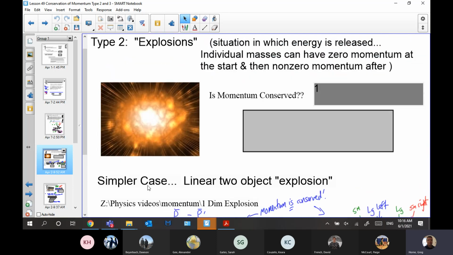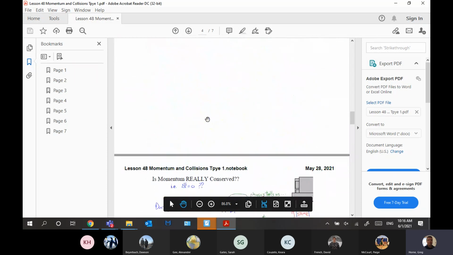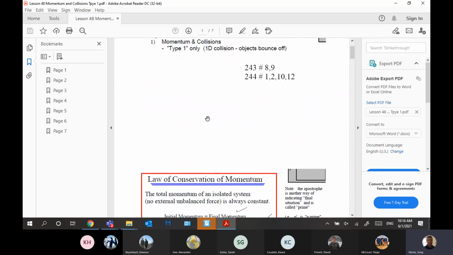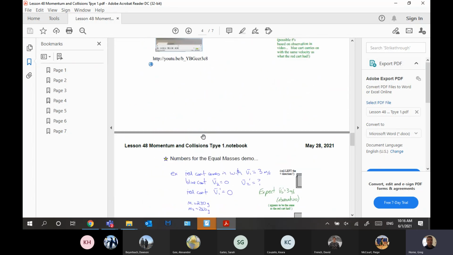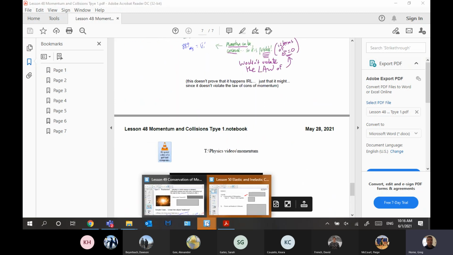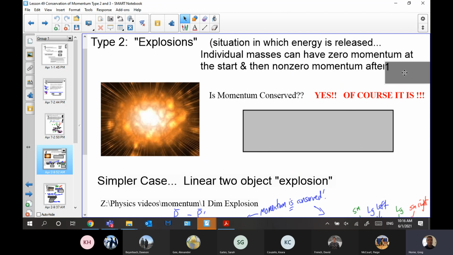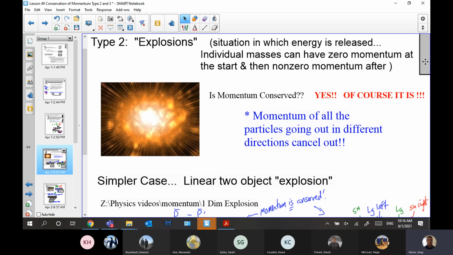The question is, if we don't have momentum before, and then after, there's obviously lots of momentum, is momentum conserved? Well, if we go back to this rubber stamp guarantee way up at the first thing we did, just to remind you, where was that slide? Momentum's always conserved, and there was a rubber stamp saying it's always true. Maybe it was the lesson before that one. But I want you to think of it always as, yes, of course it's conserved. Momentum's always conserved. So what you'd think of here is momentum going out in all those different directions and canceling each other out.